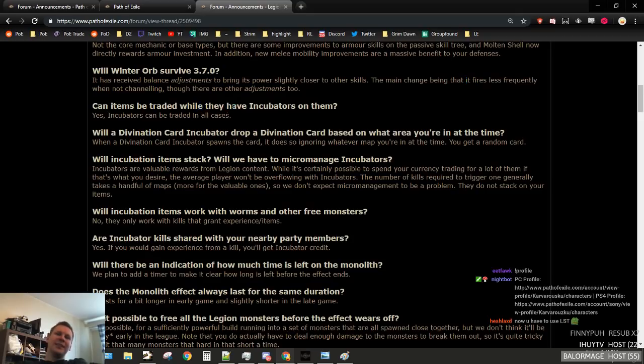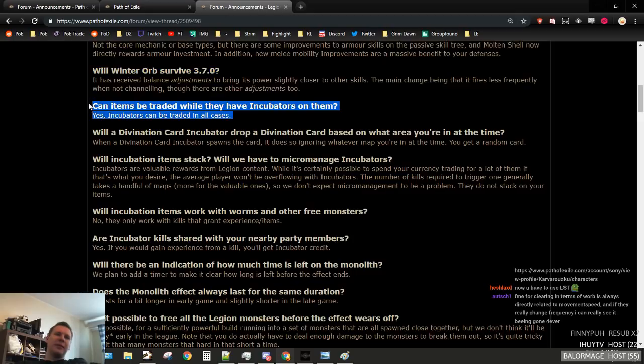To me, this sounds... wait, I wonder if you can remove the incubator from an item before it actually incubates, and then sell the incubator that is already almost completed. But to me, this sounds... You know what this reminds me of?